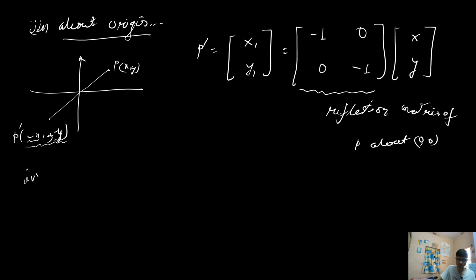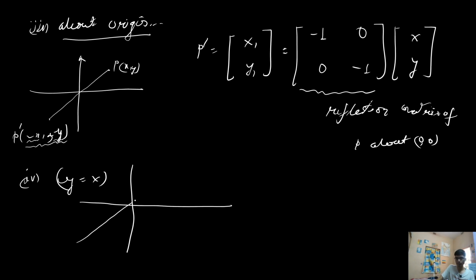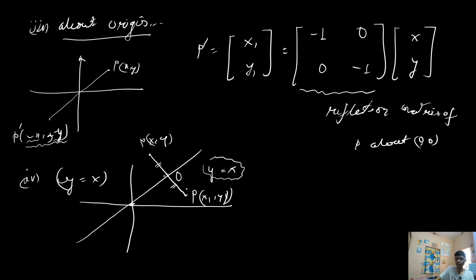Similar to this, we also study another concept, that is reflection about a line, the line x is equal to y. If there is a point and you have to reflect it about this line which passes through the origin, that is y is equal to x, reflecting the point P, that is x comma y, about this straight line, we get x1 and y1. In order to reflect this point, we take the midpoint, and this midpoint lies on this line, so from here we can directly solve this relation.